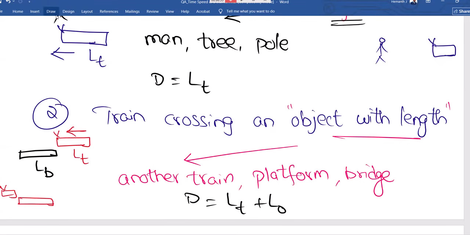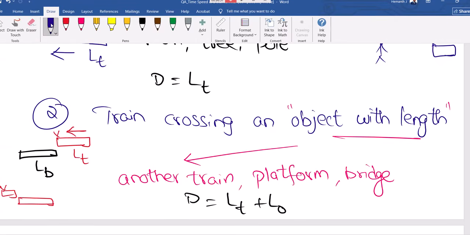Practically, if we go ahead, let's say this is the bridge, right? So now this train first covers the bridge length, then it should cross. This is the length of the train. First covering the bridge length, LB, the object length, plus it's crossing the train length, LT. So LB plus LT. Instead of LB we call it length of the object: train length plus object length. So with these parameters we can handle any question related to problems on trains.